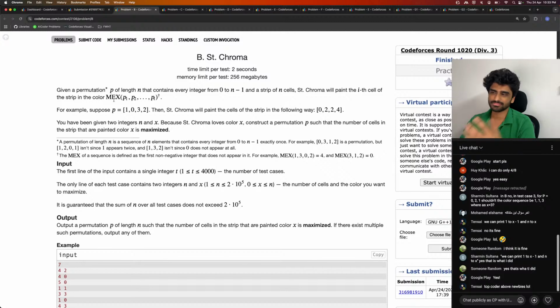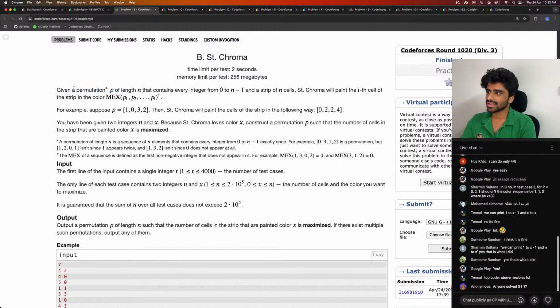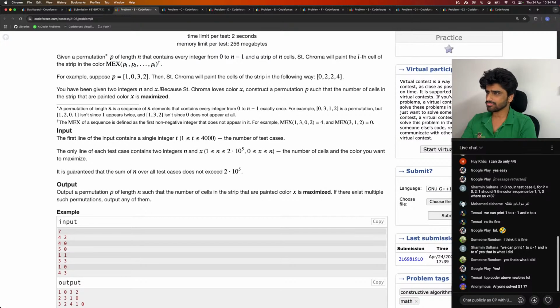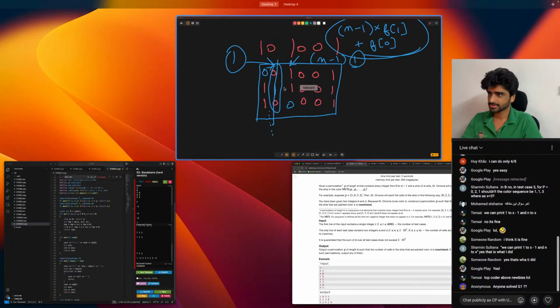Since this is a B problem, a lot of you who actually got stuck at this might not know things like what a permutation is. I think everybody knows, but yeah, what's mex? I think you probably don't know that, and you'll have some confusion around that. It's harder to have some intuition around mex because you're seeing it for the first time. But yeah, okay, let's start with the explanation of the problem itself.